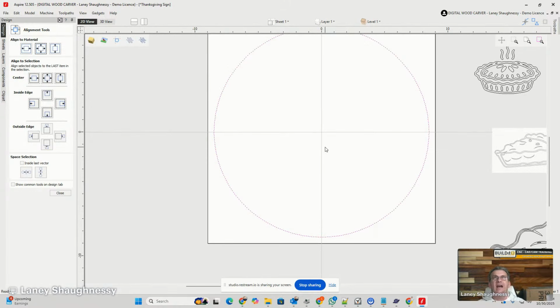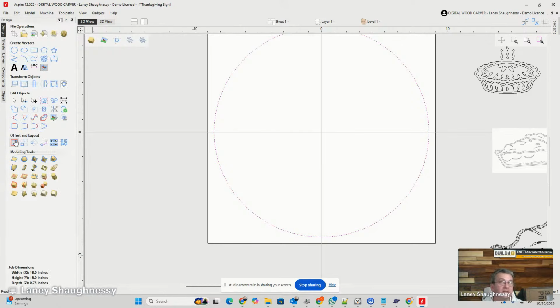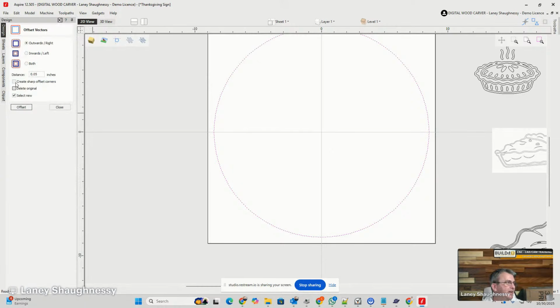All right, now sometimes I like things raised, sometimes I like things V-carved in, but I always like somewhat of a border. So I'm going to offset this line using the offset tool. I'm going to offset that line inward, and I kind of like a 1 inch offset inward on that. So we'll go 1 inch, and then everything inside is contained within that area here.